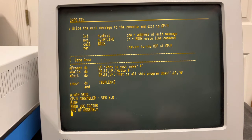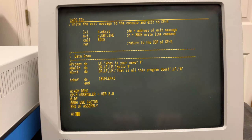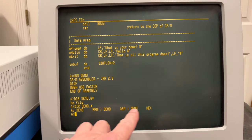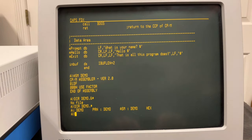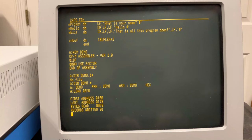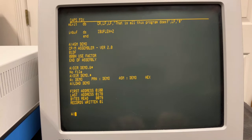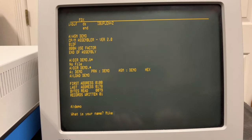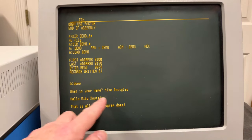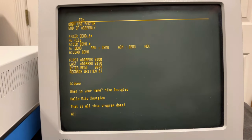All right, so that's done. And now at this point, we have some more demo files. Now we have the hex file and the listing. So we can load demo. Load takes a hex file and creates a .com file that's then runnable. So now we can run our demo. All right, can't even spell my name right. So it types a name, echoes it back, and then just exits.